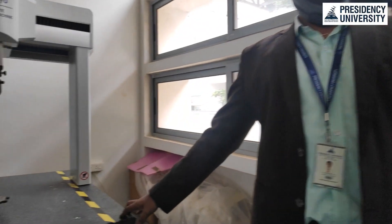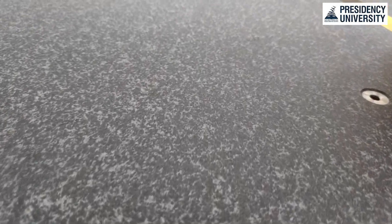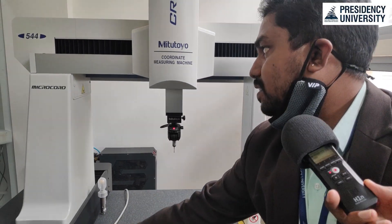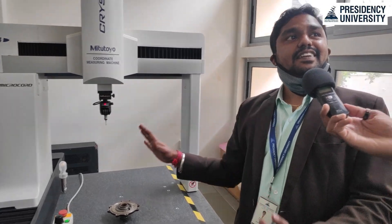Just take us through the process of getting it in here, placing it, and running it. This machine is one and a half tons and it's kept on the first floor, not the ground floor. The granite plate which you see is very accurate - we call it a three-triangle finish in engineering terms - very smooth and soft. These are fully floating. The parts here are all suspended by air bearings. When you make movements, they are absolutely noiseless - literally floating on air. There is a constant supply of compressed air, so there is absolutely no friction.